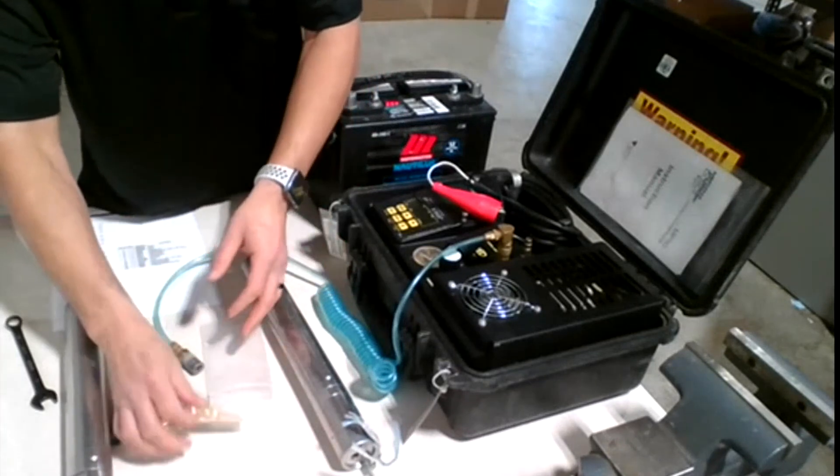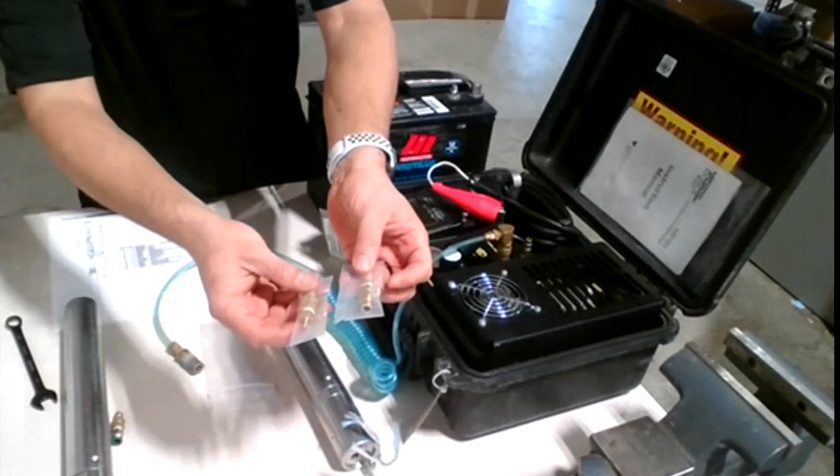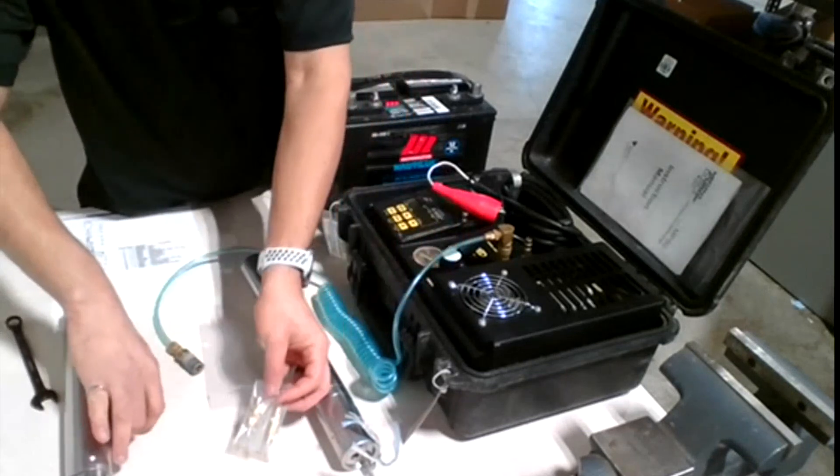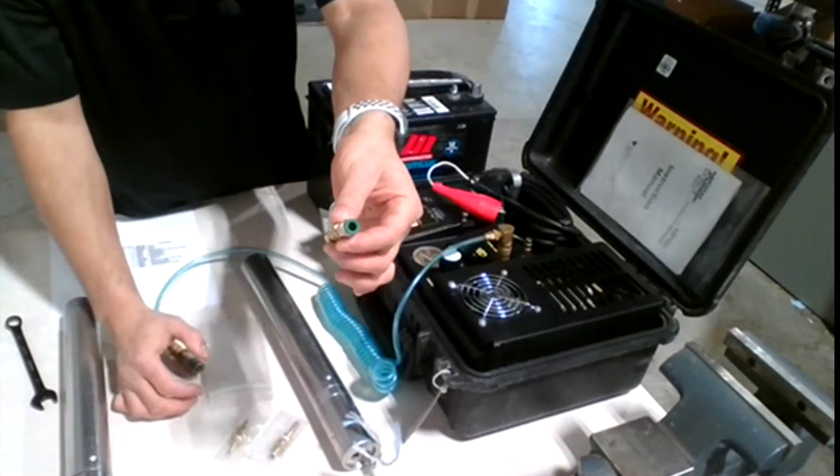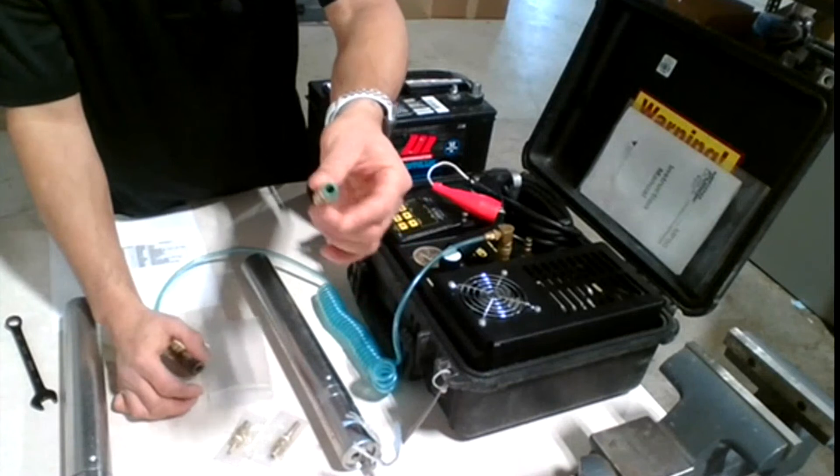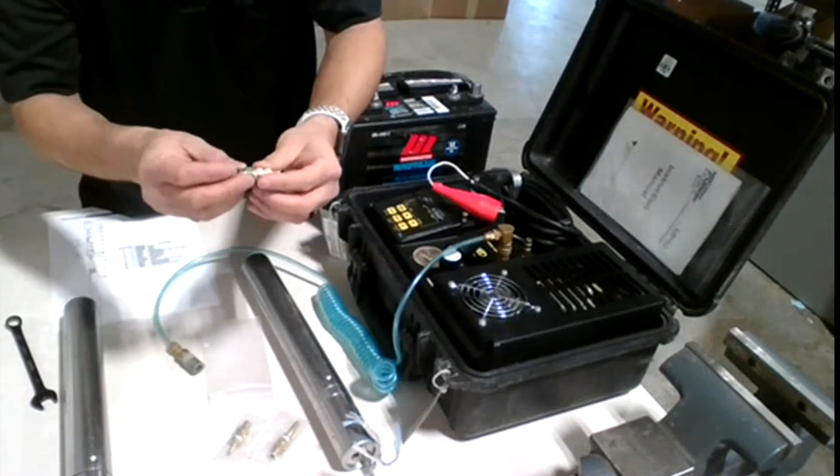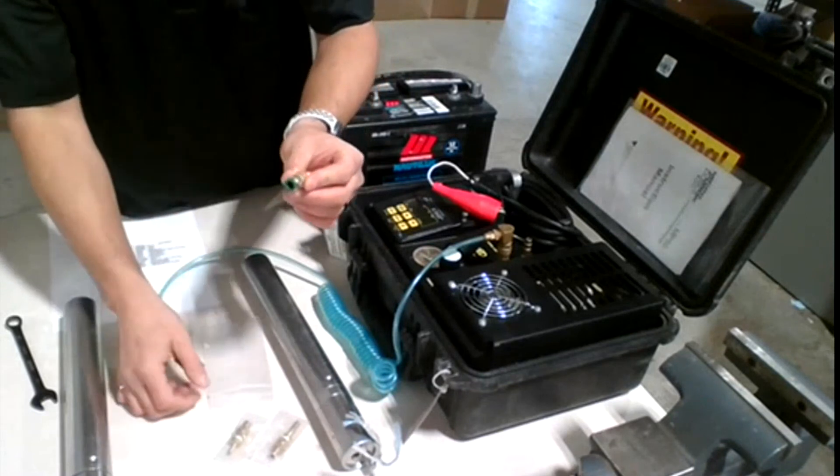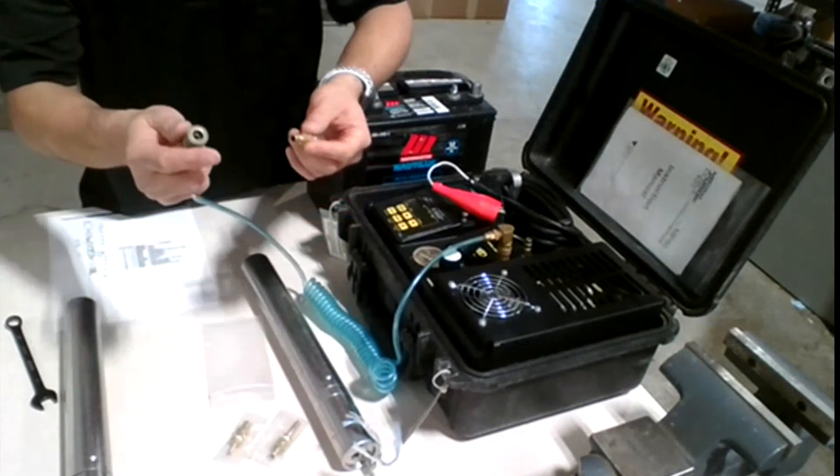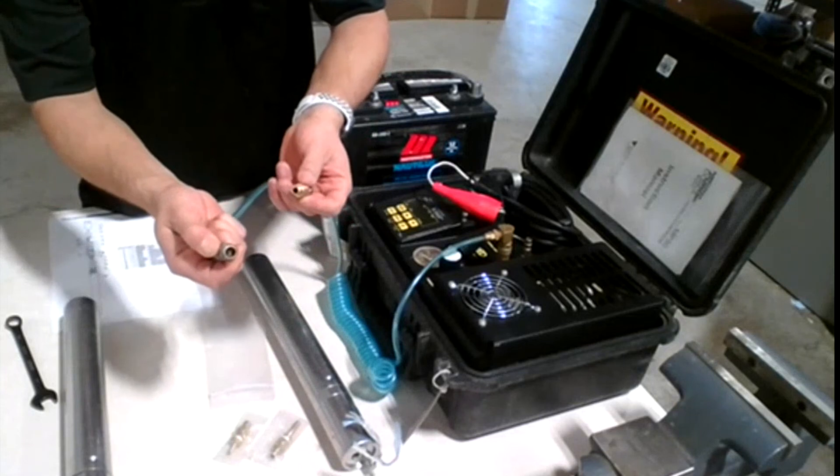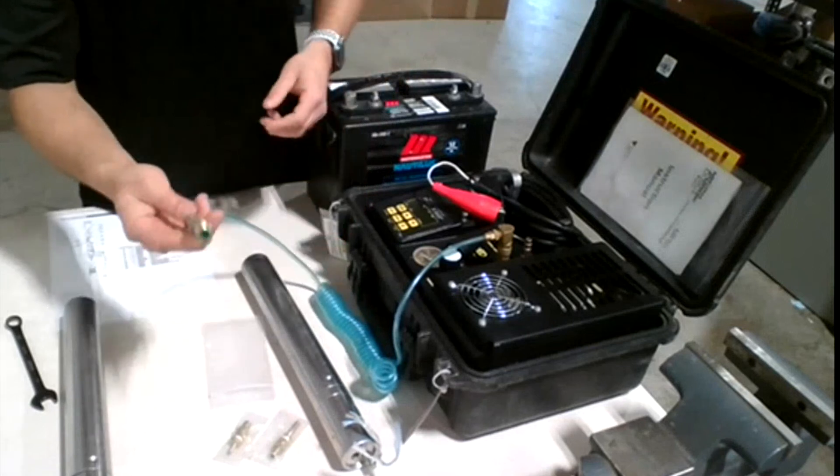We actually supply three different fittings depending on what kind of tubing you're using. As you can see, different sizes we have here, just for your convenience. In our case here, we're going to use this one because that's going to fit directly to the airline. This is where the tubing is going to go into, and this is where it gets connected to the air side. Just pull back the quick connect and slide this one in. Let go. And now it's good.